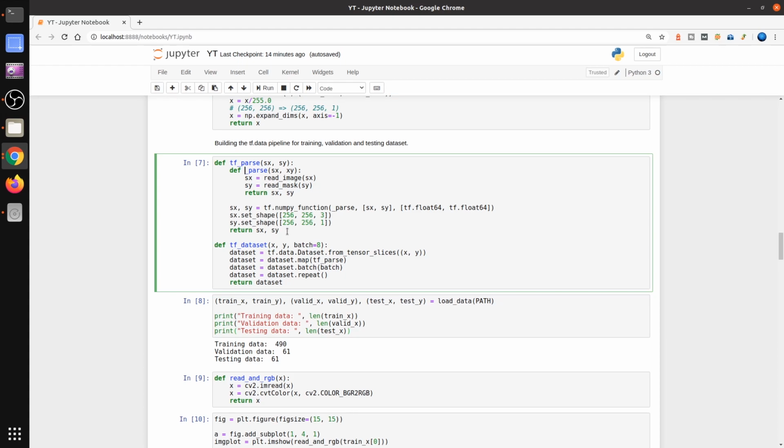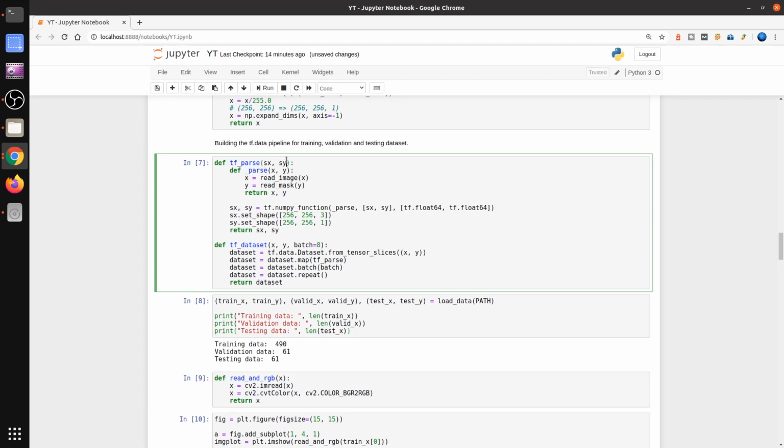Now I'm not getting where lies the problem. Where is the problem? Let's make sure to write it x and y. This makes the thing a little bit clearer. It will create some confusion. Here it's x and y. x is read image x, y is read mask y, and return x, y. Okay, now we have sx.